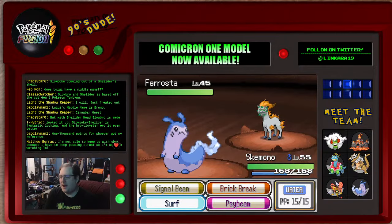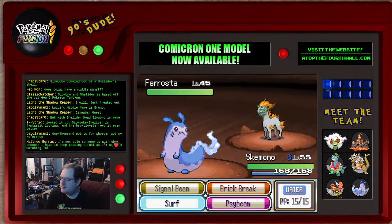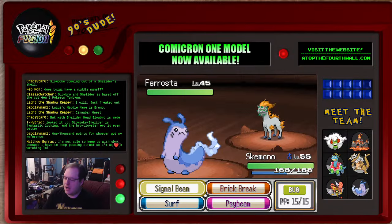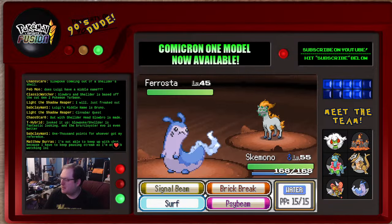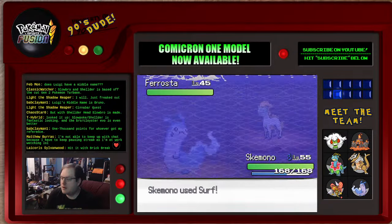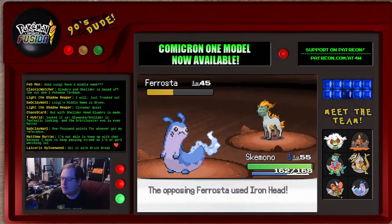I think Skimono's fine either way, but 10 levels is only so good. I think Skimono's fine. Grass fire is what it is. Grass fire. Okay. So Psybeam might be better then, because Surf will be neutral. Same for Signal Beam, although Surf also gets stabbed. So would a grass fire Pokemon be a potential energy machine and burn itself to fuel itself?